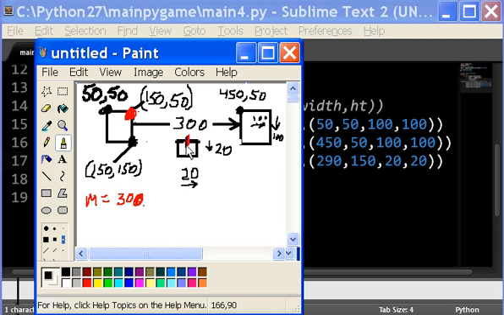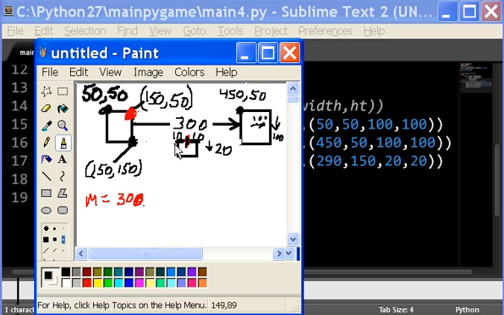It'd be 10. So it's going to be 10 on this side and 10 on this side. And what's the midpoint? 300. 300 minus 10 is what? 290.